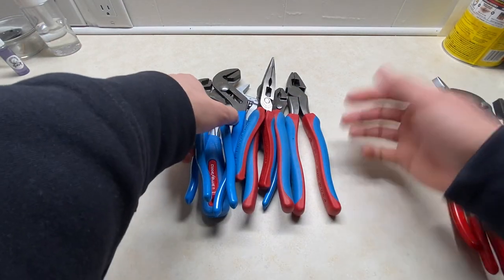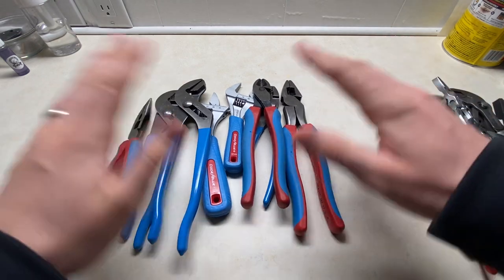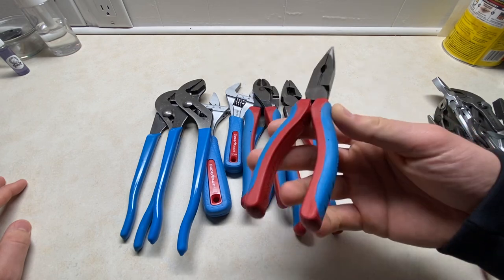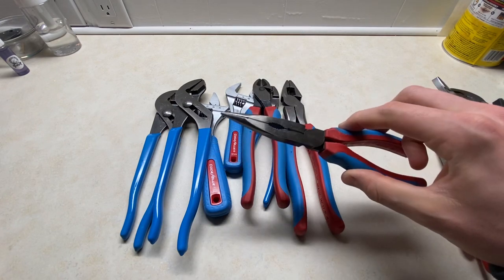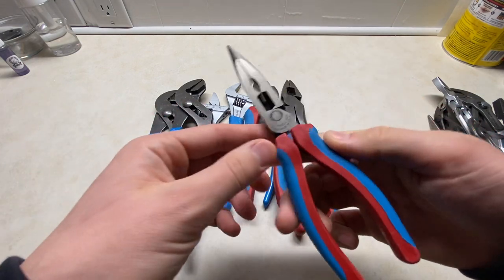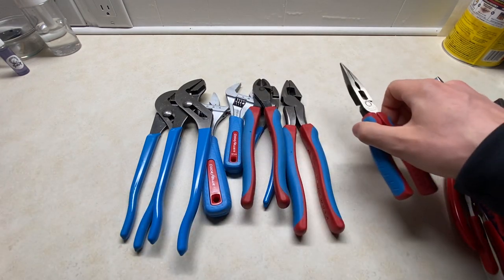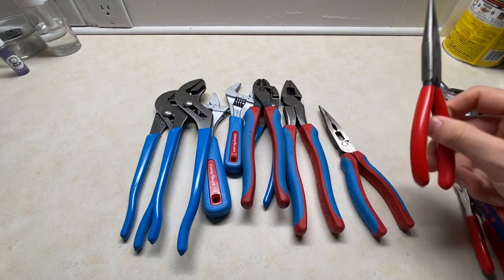Channel Lock — I'm sure all of you were expecting that. This is just a little selection I picked up, and there might be more on the way. These are the E318CBs, by far my favorite needle nose right now. I just like that they're robust at the tips, I really like these comfort grips, and the big thing especially is these cutters — the high leverage on these is great. They cost less than the Knipex ones, I'll tell you that much.